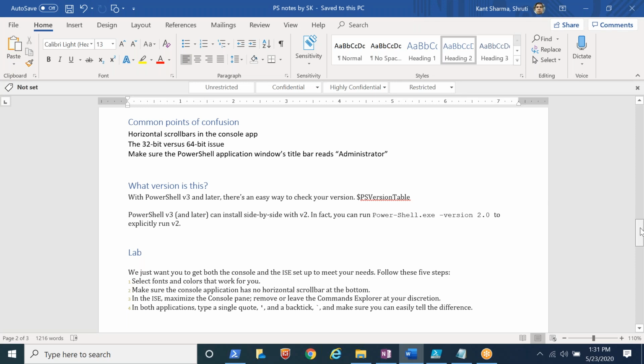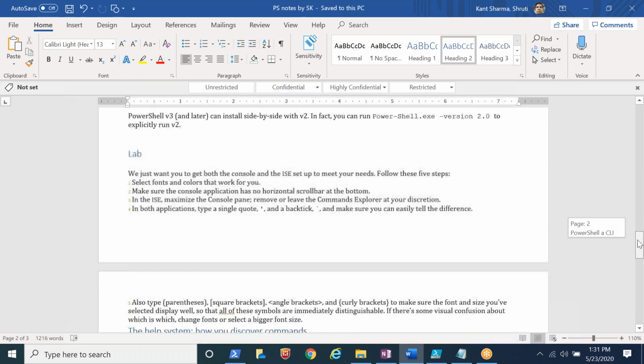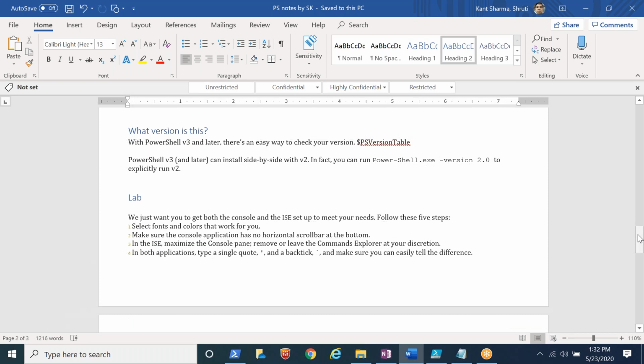PowerShell version 3 or later are compatible with PowerShell version 2, which means if you have PowerShell 2 right now, you can install PowerShell 3 in parallel. Both will run. Or if you want PowerShell 4, then you can run PowerShell 4 along with PowerShell 2.